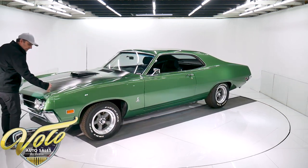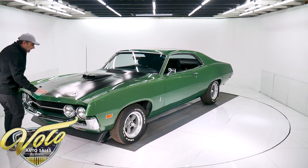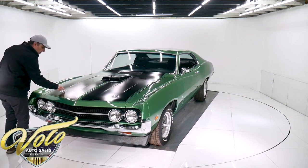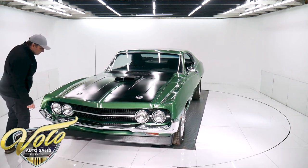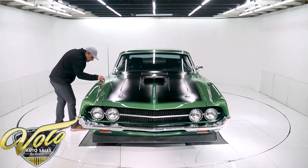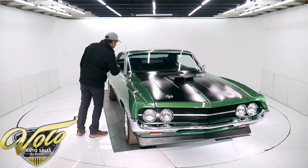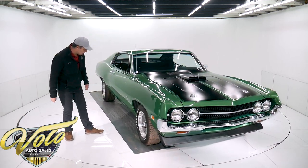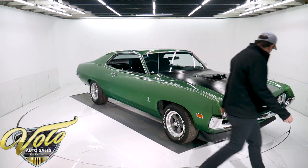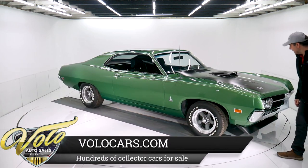There's a nick on the edge of the hood there, right on the very edge. Now this black is painted on. It's got the hood locks. They look like they're originals. They got a little wear on them. Correct antenna. Here's a nick that's been touched up nicely. Windshield's real nice and clear. The moldings are straight. It's got Cobra emblems on it. It's got a front spoiler. The bumper is re-chromed. The bezels, the grill, all that looks really nice.